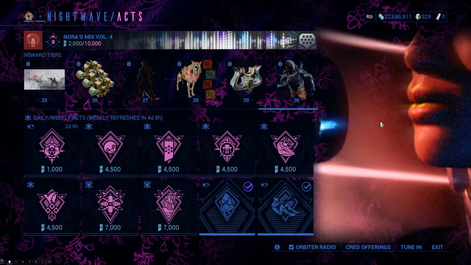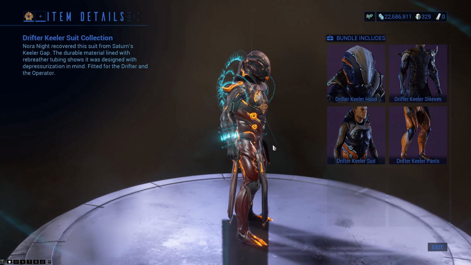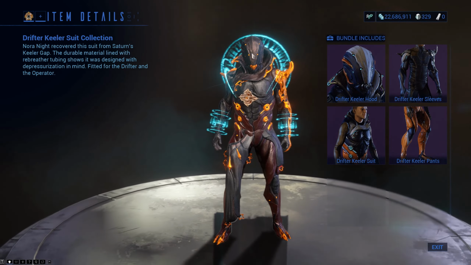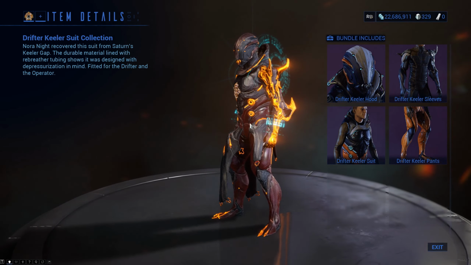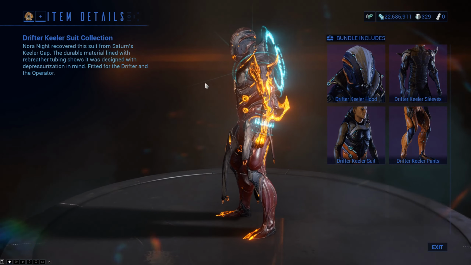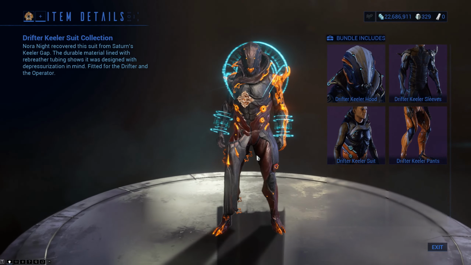And finally, the rank 30 reward is the Drifter Keeler suit, and my lord, this Drifter suit looks absolutely amazing. It feels a little bit Grenier inspired with the mask, but not exactly. It looks so stylish. It's thick. It's giving that thickness to your Drifter. And it's got this sort of sleek alien looking appearance. It's absolutely gorgeous. I'm gonna be farming for this one so that I can equip it as soon as possible.